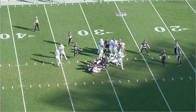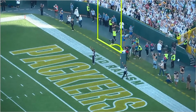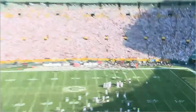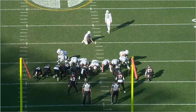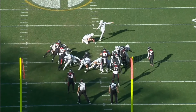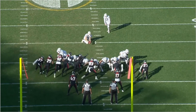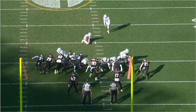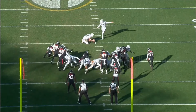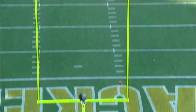Gets it set, kicks it up, and it's good. So, able to get it down. I think the Packers might have found a kicker. His first field goal attempt with the Packers ends up being a game winner. And there you just see Whelan doing a fantastic job with a bad snap. Gets it set in place. Looks scary for a moment, but makes it through the uprights.